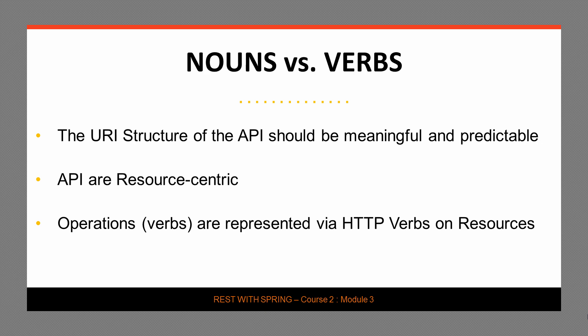What that means is that we are leveraging the HTTP protocol with its full semantics. We're not using HTTP as a transport protocol — we are using it as what it's meant to be: an application-level protocol with a rich set of semantics. So there is no need to have a verb in the URI, because we have verbs available in the HTTP spec. The URI will remain clean of verbs and will only have nouns representing resources.